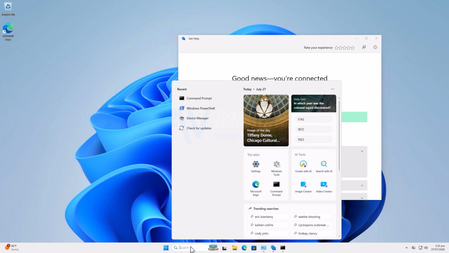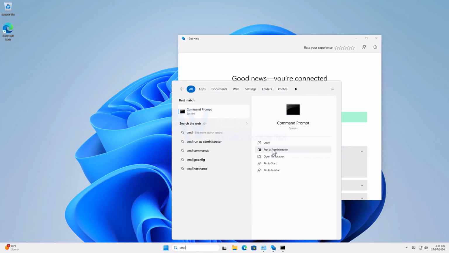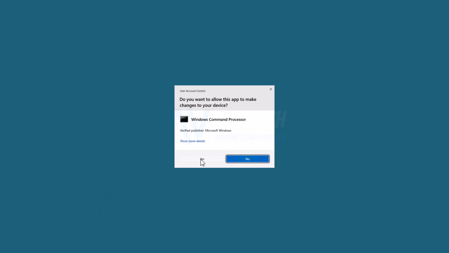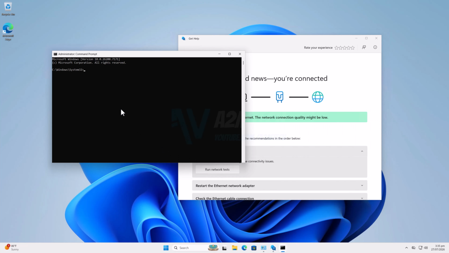Just in case you are still getting the problem, type cmd here, run cmd as admin, click Yes.